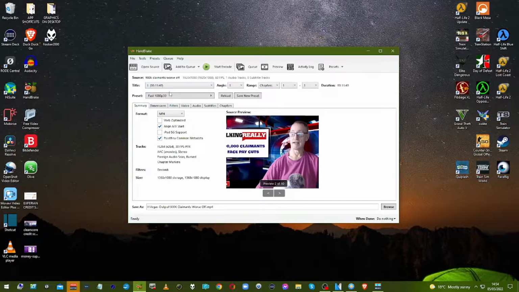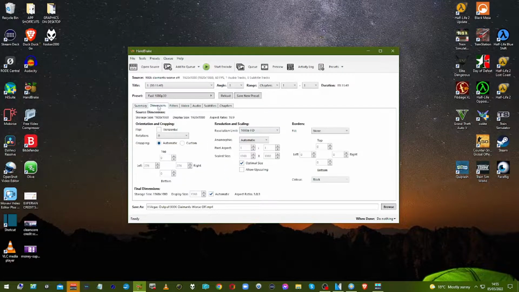Right, so the problem I want to highlight for you, as you can see, it's cut off. And for some reason it's saying the display is 600 less than it should be. Now I found out why it's doing that, because in Dimensions, for some unknown reason, I have tried saving this and it doesn't save. It's cropping it for some reason, I don't know why. So you have to customize and then remove the numbers either side, left and right. So there's your 500 and whatever that you've lost.